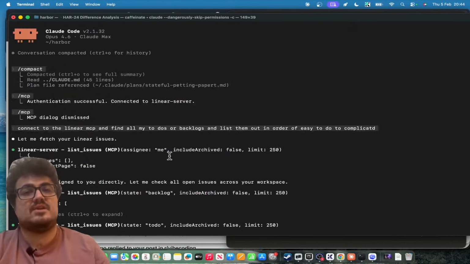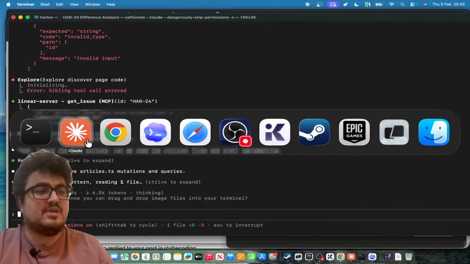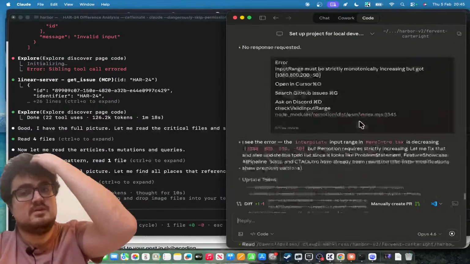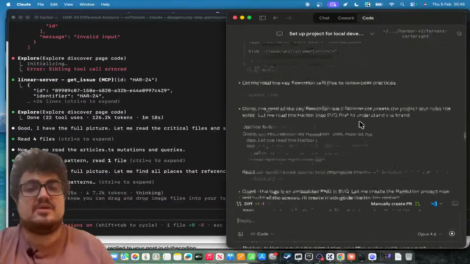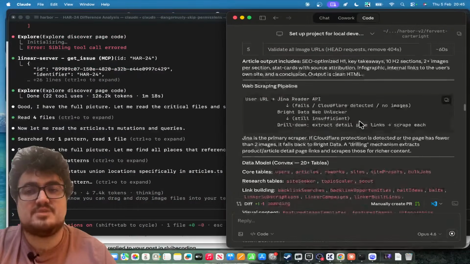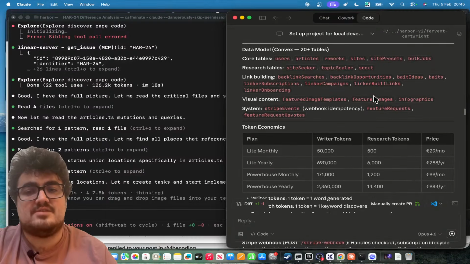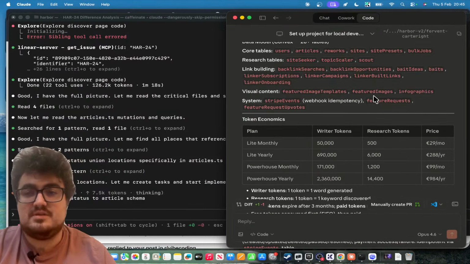So I haven't given this any context, right? One thing that I've struggled with personally with creating Harbor is having a good Claude.md file. But now that I've got this really nice technical summary, I might add this as the, what's it called?